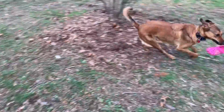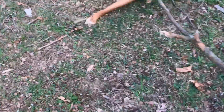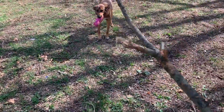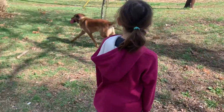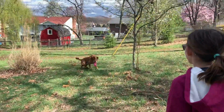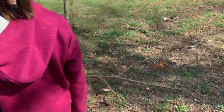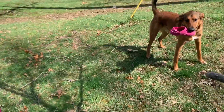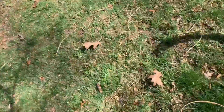Oh, look at that. He ran right toward him. Watch this. I bet I'll get it. Look, you got it, Dasher. Dasher, you want the stick? Go get it. Oops. He cracked his head in the kitchen earlier. Okay, Dash, you want this? You want the stick? Nope. He's not eating it, he just got it in his mouth.